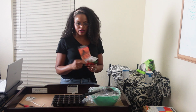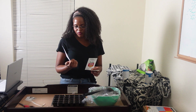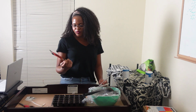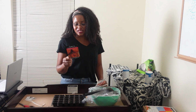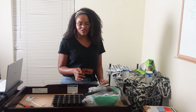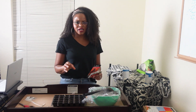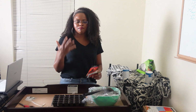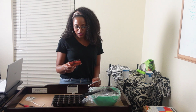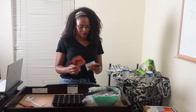But the terracotta and the early doll were both free seeds that I got when I ordered seeds. A lot of seed companies will throw in a free package of seeds, and a lot of times they're a tomato. But these are growing, and they're actually a semi-determinate. I hadn't really realized that, or I would have staked them a little differently. But they're really tasty. They're not very acidic. They're pretty mild, buttery, creamy, I don't know how to describe it, but they're really tasty tomatoes. So I'm gonna grow another one of these plants in with those determinates.